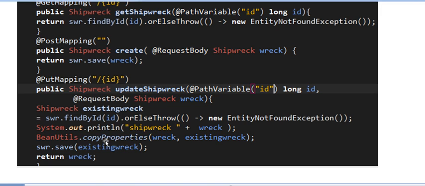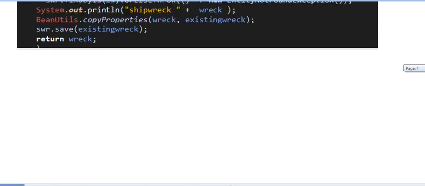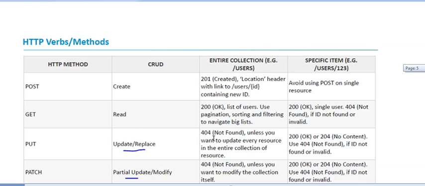With BeanUtils.copyProperties, all the properties are copied from source to target. You don't have to call setter methods every time, it's boilerplate code. You have reduced it, and save it. That was the PUT functionality.